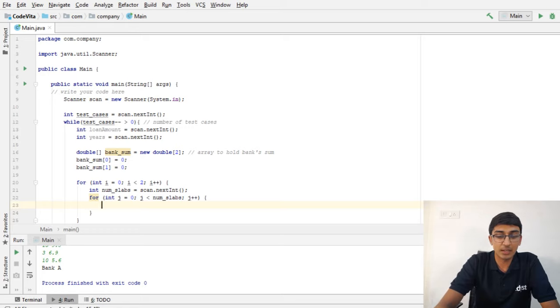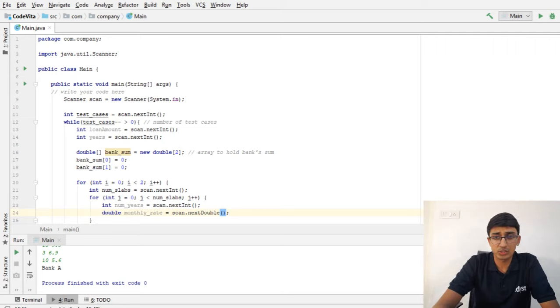For each slab, we take the number of years, which is scan.nextInt, and the monthly rate, which is a double, scan.nextDouble. So these are the two things that we have to input.